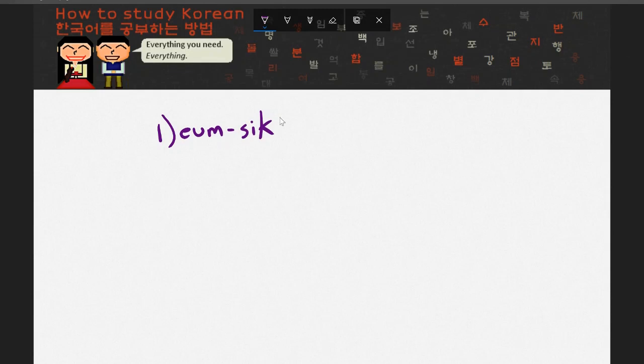Just to point out, if you were going to look at this from an English perspective, you might think that this is sick, but if you ever have the letter for the S sound in Korean followed by the letter for an I sound in Korean, the S sounds more like a sh than a s. So this would be pronounced 음식. I'll give you 10 seconds, and you can start now.